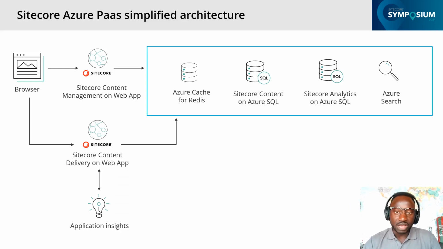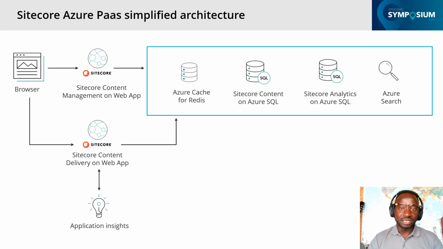This is Sitecore Azure Platform as a Service, very simplified architecture. It shows the instance of the Sitecore Content Management, or the CM, running as a web app. The CM is used by your business or your content editors and is usually not accessible to the public. This also points to a master database. The other instance shown here is known as the Sitecore Content Delivery, or the CD, if you like, and is also running as a web app. This is usually the public-facing website accessible to your end users. This points to a web database.